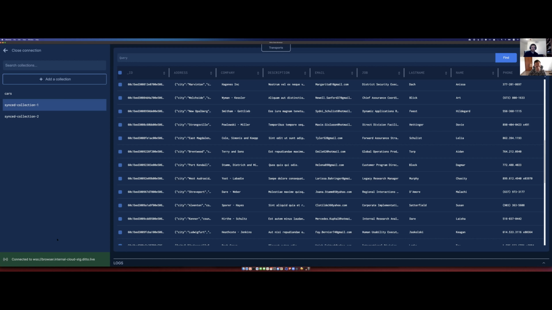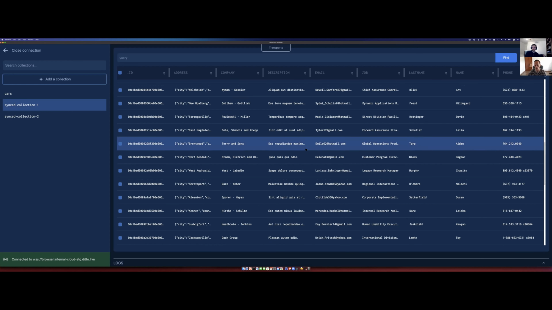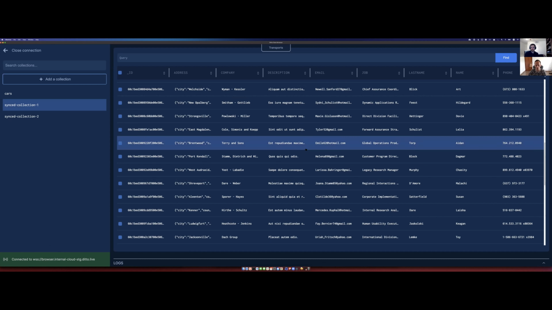Here in the bottom left-hand corner, we also see the status of the connection to the cloud. So in this case, as I mentioned before, we're connected to a cloud cluster, and the data that we're seeing on screen is coming from there. But as you probably know, Ditto isn't only a technology that allows you to sync with the cloud, but we also allow peer-to-peer syncing.